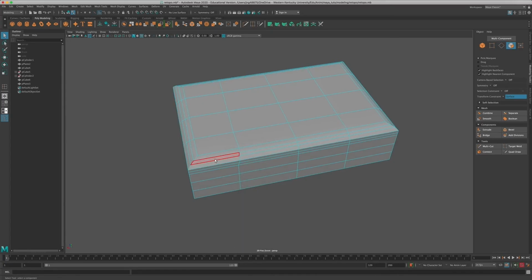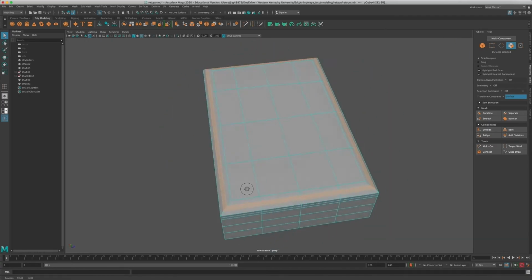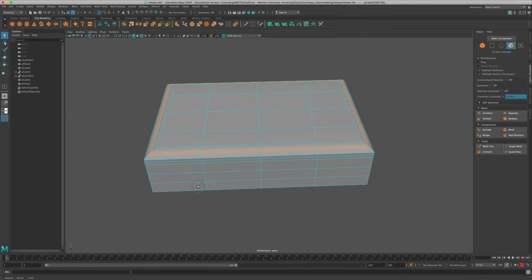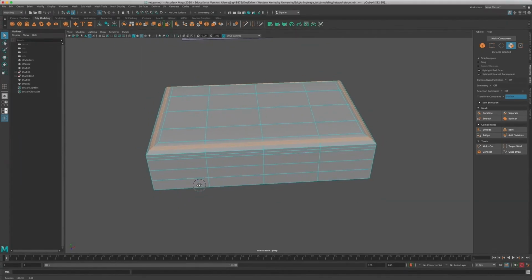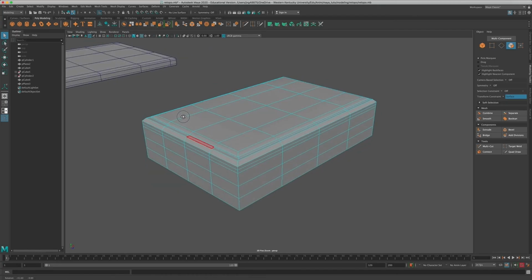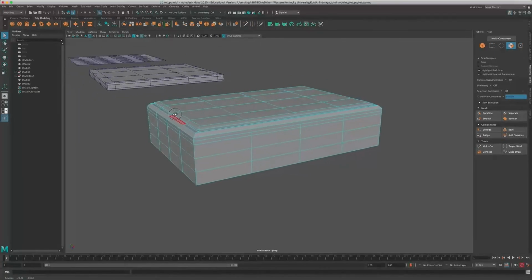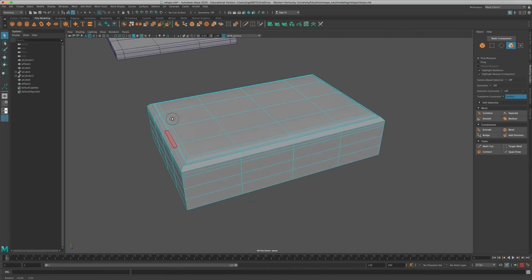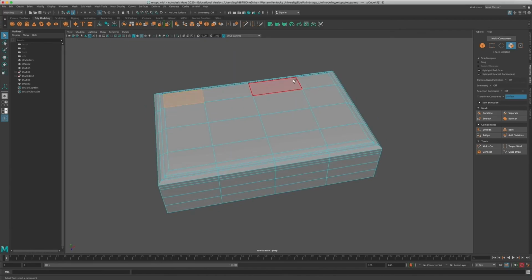And then I'm gonna go to face mode and then select all the faces from the top of this object, and then extrude. Okay, bring those 3 arrows to the center and modify a little bit. Okay, I'm gonna select all the faces from the top.